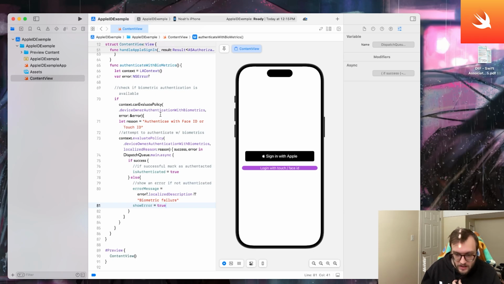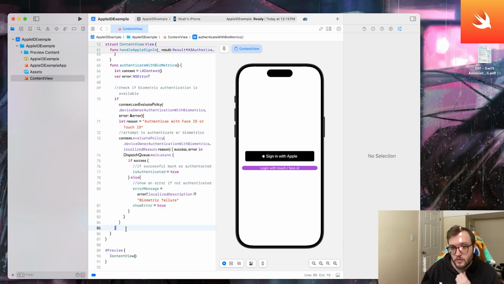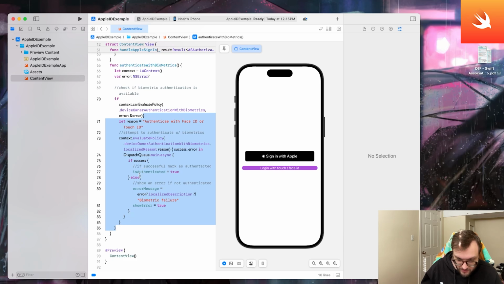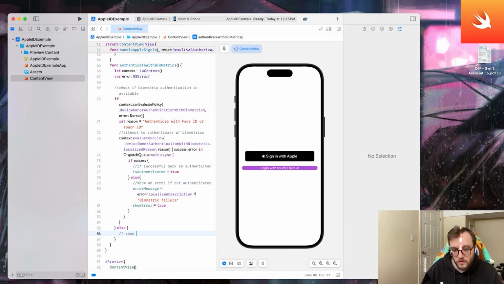Now what we actually need to do is go to the end of our if context here. And we're actually going to add an else statement, which is going to show an error if biometric authentication is not available. So you can either double click on the brace of this if statement. So for me, after that else statement that we created down here, it's 1, 2, 3, 4 braces, create else, open it up, and this is going to show an error if biometric is not available. And for that code, we can actually just copy and paste this error message because it's going to have that localized description. So we can just have both of these things pop up.